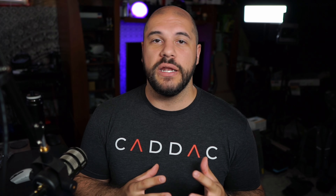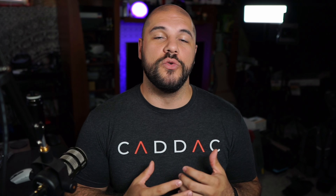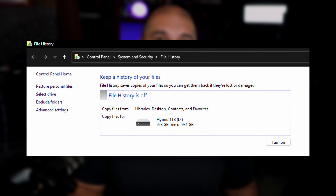If you have Windows 11, there are two pieces of software that are pretty awesome, especially if you've come from Windows 10. The first is called 'This is Win 11,' which allows you to change a lot of settings within Windows 11 to make it feel more like Windows 10 with a bunch of tweaks and changes. The second is called 'Love Windows Again,' built by the same person — it's more focused on visual changes to get things back to how Windows 10 felt.